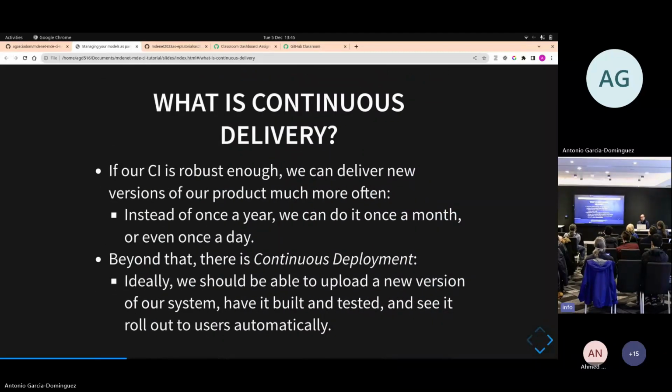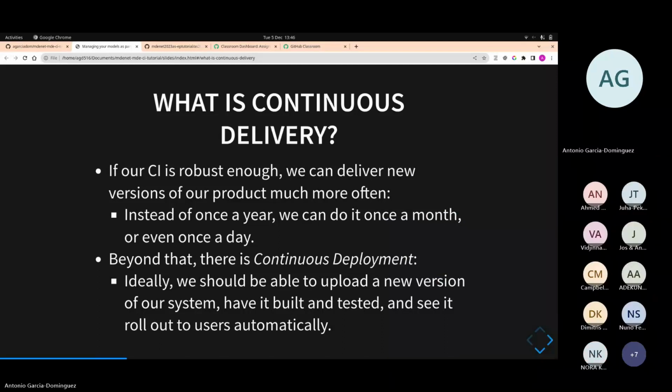And going beyond continuous integration, we have continuous delivery. The basic idea is if you gain enough confidence about your CI process, then you can also make it produce new releases of your software, right? That means that instead of, say, having to go through a very lengthy validation process until you put out a new release, which means that maybe you do a new release every year, because it's automated, most of it, right? And you're very confident in all your automated tests and checks and everything, you can release much more often. You can release once a month. You can release once a day if you even want it, right?